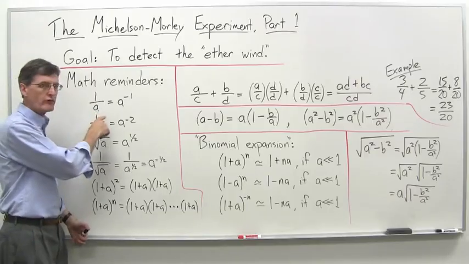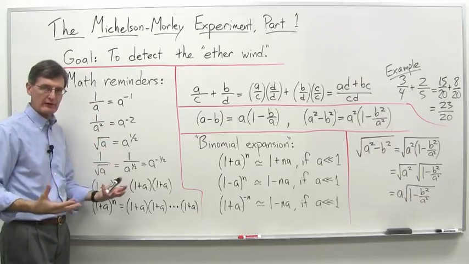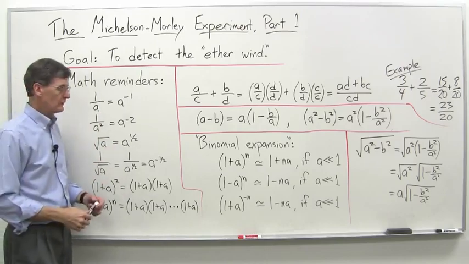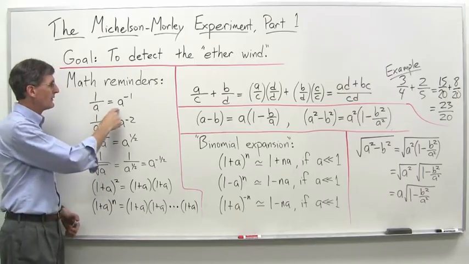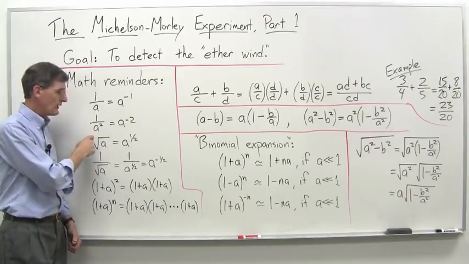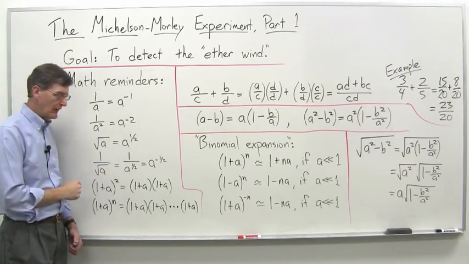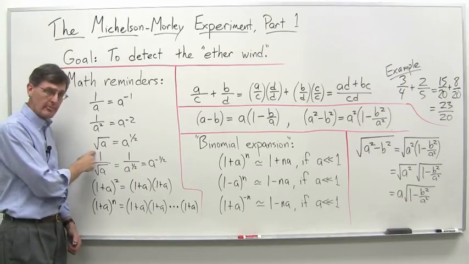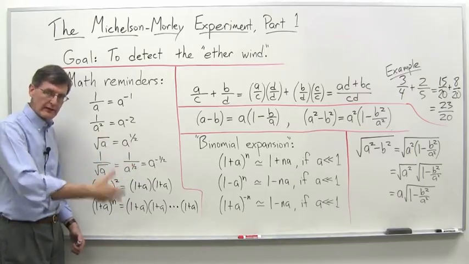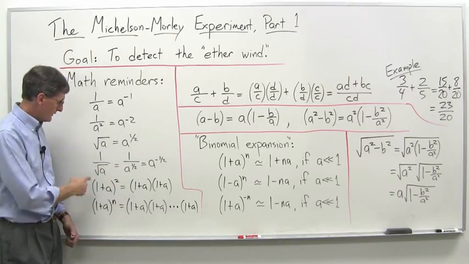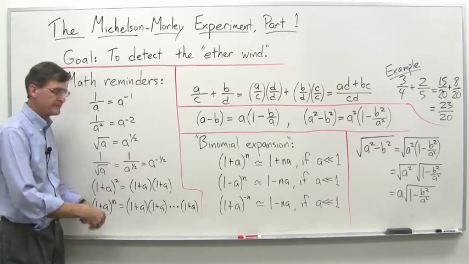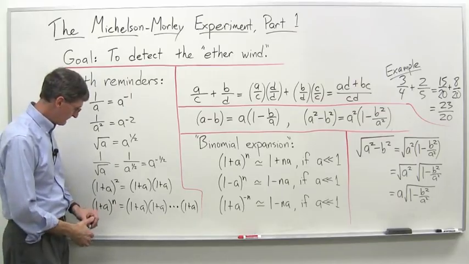When we have 1 over a, just being some number, a symbol representing some number, it could be x or b or whatever we want to do there. So 1 over a, we also write that as a to the negative first power, a to the negative 1. 1 over a squared, a to the negative 2 power. Square root of a, write that as a to the 1/2. Square root of a times the square root of a gives us a back again. 1 over the square root of a then is 1 over a to the 1/2 equals a to the negative 1/2, and so on and so forth with things like that.